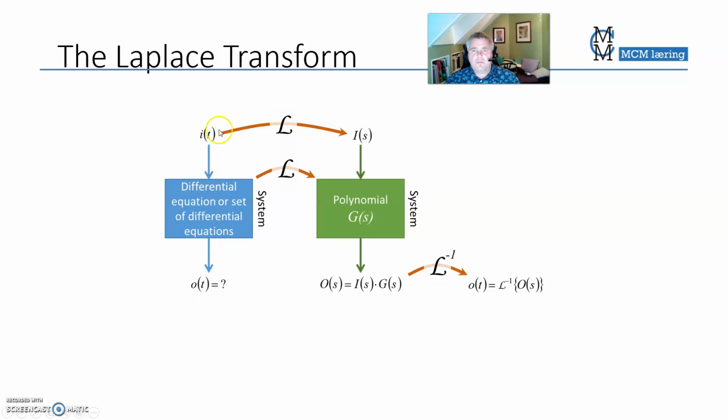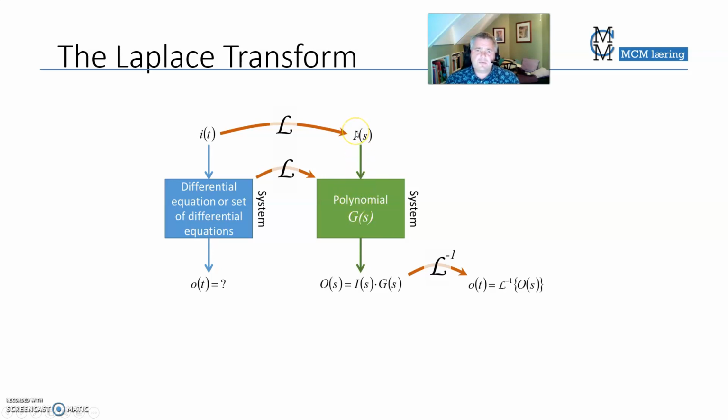Now, what Laplace did was that he converted the input here to a new form of input, but now in the S-plane. So what is S? Well, S is one kind of frequency. So he converted the time plane to the frequency plane. He also converted the differential equation, and the differential equations now became polynomials instead. And polynomials are quite easy to work with.